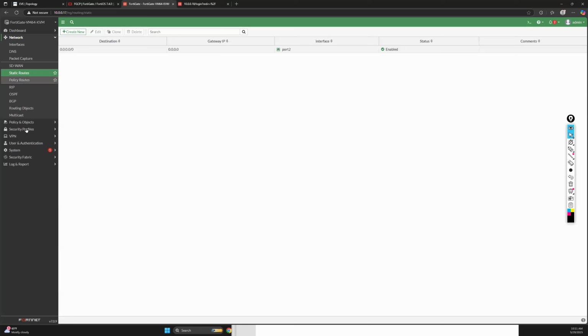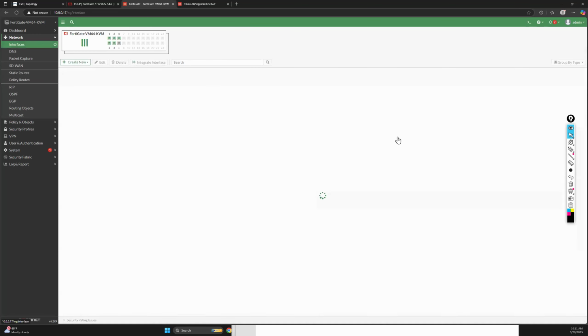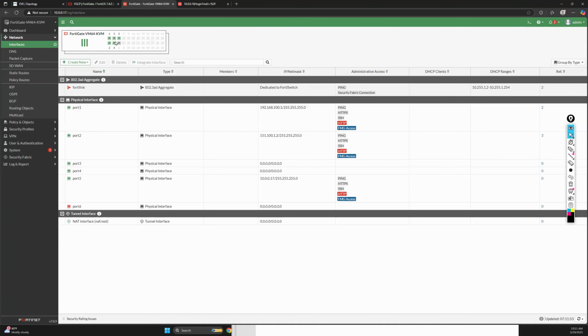So now, if we go to our network interfaces, if you put your console here, it says this interface is the HA interface.